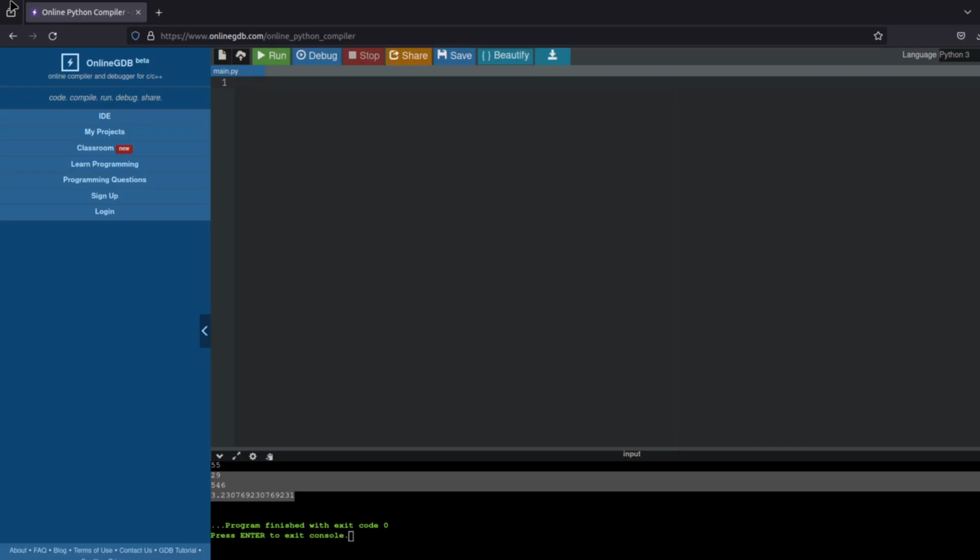Part 4. Type conversion. Sometimes we may need to convert data from one type to another. For example, we may have a string that represents a number, but we need to perform arithmetic operations on it. To convert data from one type to another in Python, we can use the built-in functions int, float, and str. For example, here we convert the variable x that was originally a string into an integer. We can prove it's an integer by adding it to another integer.